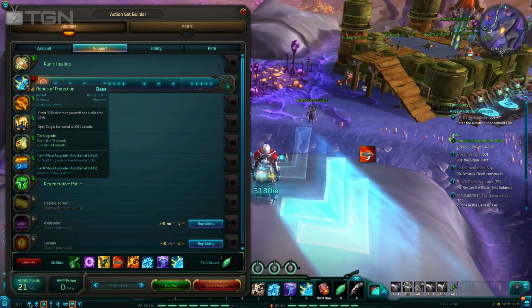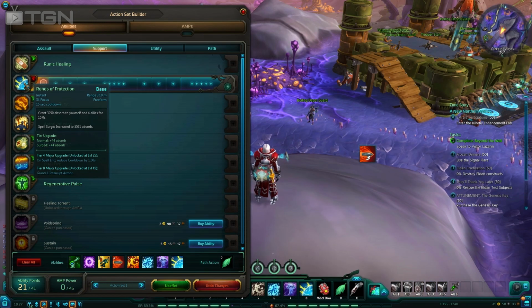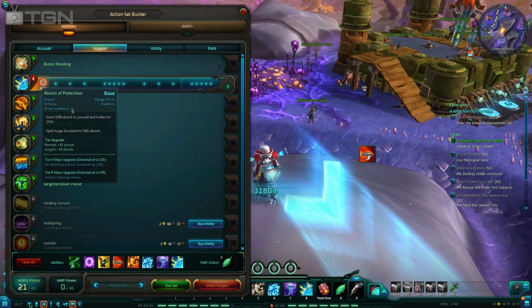So that helps out a lot. In PvP, it gives you a little bit more survivability, and it lets you keep some more uptime going between mob to mob while you're leveling or doing dailies at 50, whatever. This is the ability that I like to use.